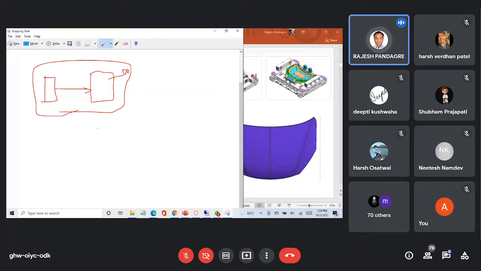Okay, but whatever testing I'm going to explain to you now is called virtual testing. So virtual testing means once we develop the draw die face, we need to feed it into one software called AutoForm or PAM-STAMP. There are multiple softwares, PAM-STAMP, LS-DYNA, or AutoForm, and there are more softwares for formability analysis. Even in CATIA, even in Unigraphics, we can do these testings. But a few of the softwares have more capability or give the desired result, like AutoForm and PAM-STAMP. These softwares are more predominant in the market right now. Most of the industries use them for this die face analysis.